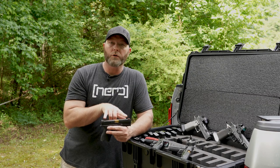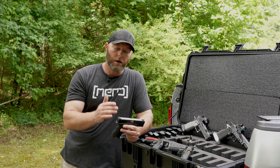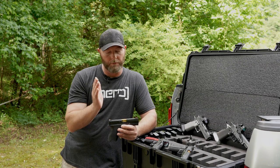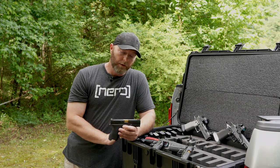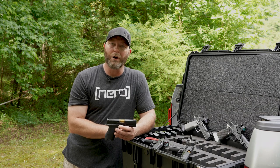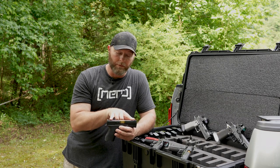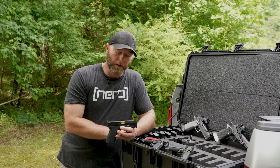So the other upgrade, of course, were the sights. We went with a set of True Glow fiber optic front sights. The rear sight is just a standard black blade. That's kind of what I prefer. I don't like a real busy sight picture. Just a good fiber front, plain rear. That's what I go after, and I feel like I shoot the best. So a definite improvement. We had a lot of sun today. Fiber shines real bright. Could see it, could pick it up good. Definitely, for me personally, a big improvement to the gun. I would say that was the best improvement, even more so than the trigger for me.